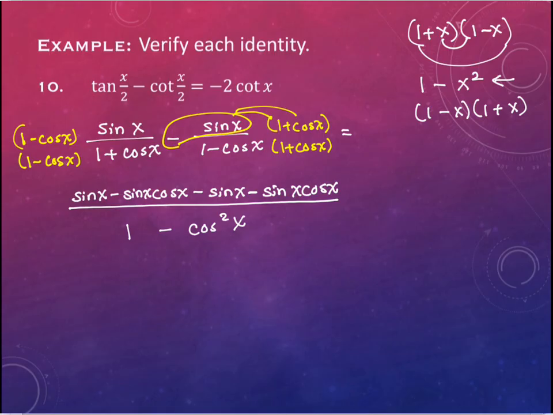Okay, let's look at the numerator. What things cancel out and combine? What do you see? Okay, sine x and negative sine x, those cancel. And what remains on top can be combined, right? It's negative 2 sine x cosine x on top. And the bottom looks suspiciously like something that's on the gateway that you're still working on, doesn't it? What in the world is 1 minus cosine squared equal to?